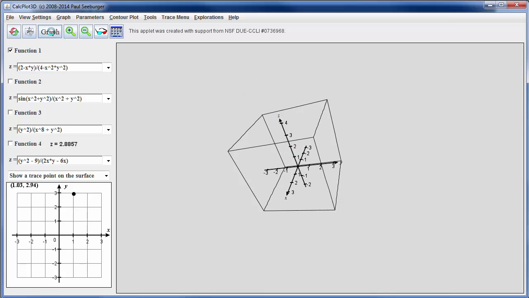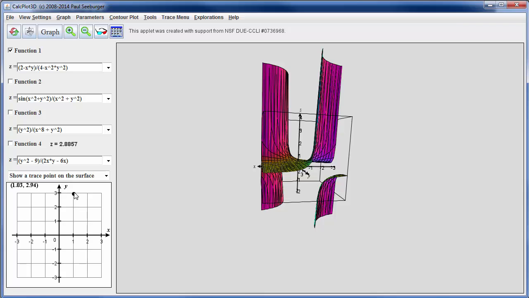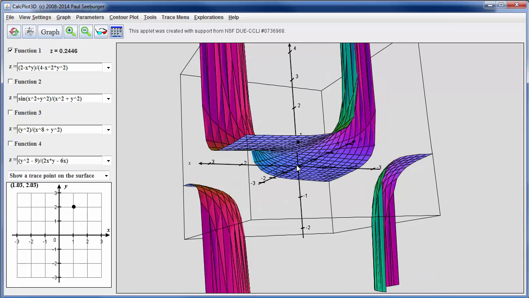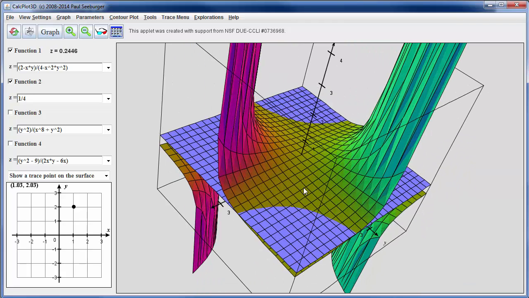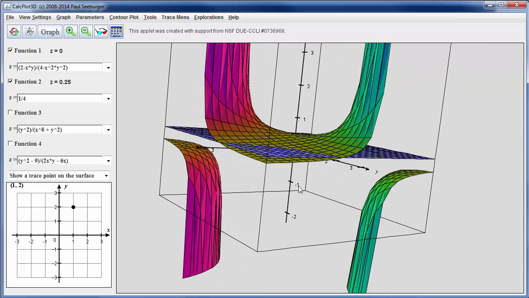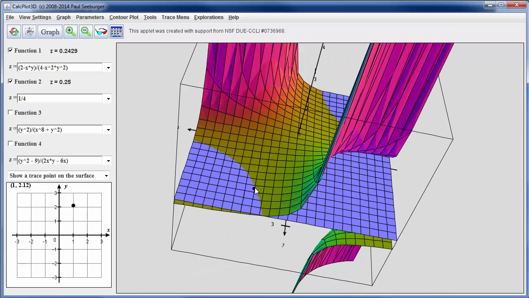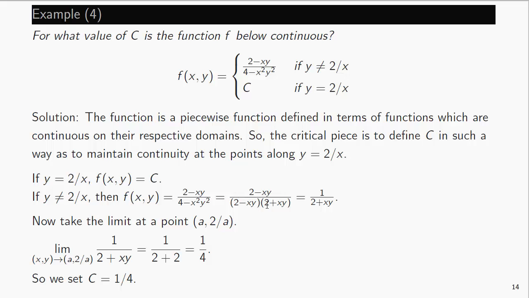Okay, so I've entered the function in here. Let's graph it. And so let's find a point where y is equal to 2 over x. So say at the point (1,2). If we zoom in here, we should get roughly a value of 1 fourth. And to check that, maybe I'll just include the plane z equals 1 fourth. Graph that plane. And it should slice through. Right at the point (1,2). Ah, yes, of course, at (1,2), the function is not defined. But nearby, it does appear to be right on the edge. So I can't put in 1 comma 2 because the function is not defined. But if I get close there, it's approaching the plane 1 fourth, as you can see right there.